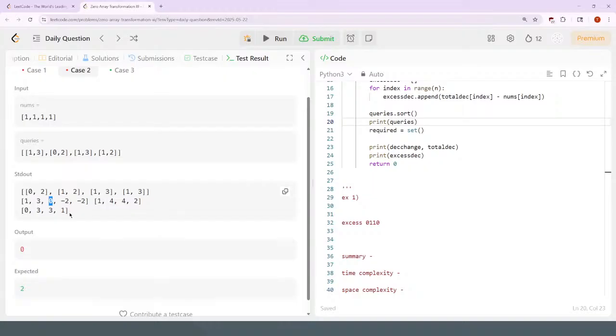If I go through all the queries, see if they encompass a spot that has a 0. And then I know that they're necessary.